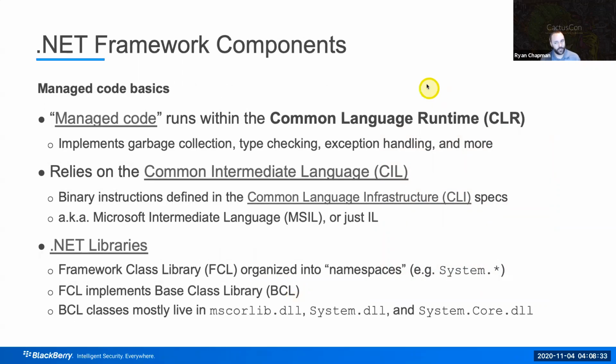We're going to be taking a look very quickly here at some of the building blocks, really, the components that make what's known as managed code. Managed code is run by what's known as the Common Language Runtime, or the CLR. This is essentially the runtime that takes control from the operating system and at a software level runs the managed code, or the .NET compiled code. Managed code allows the CLR to implement garbage collection, type checking, exception handling, all the annoying things that developers of yesteryear had to personally account for, any issues you may run into with the Windows Memory Manager, any of that type of stuff, it's all taken care of by the CLR.